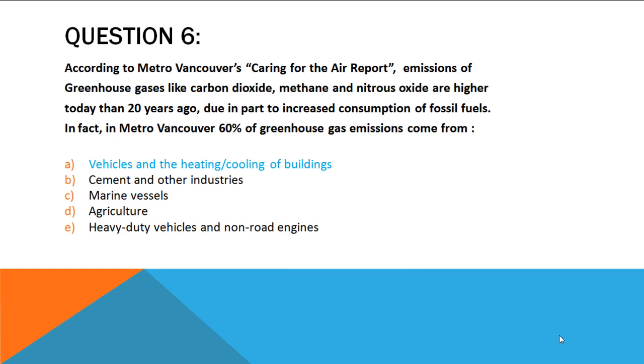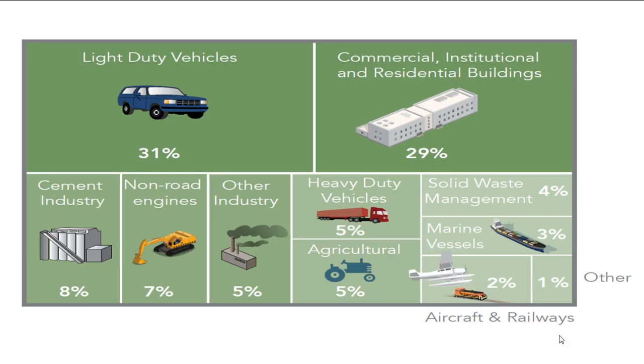All of these are sources of greenhouse gases, but you'll see from this graphic that the 2 images on top, light-duty vehicles, so that's cars and trucks, passenger vehicles that we all drive around in on our own or with families and friends, and the heating of buildings, and that includes our homes and as well commercial and institutional and industrial facilities. 60% of greenhouse gas emissions, almost 2/3 of the emissions within the region are from those 2 sources, and you'll see a range of other sources. It often includes the types of sources that are burning fossil fuels. So engines, industry, heavy-duty vehicles, etc. They all contribute to greenhouse gas emissions within the region.